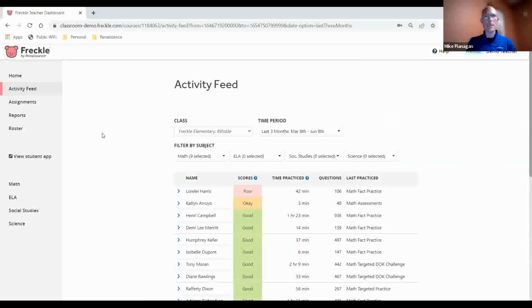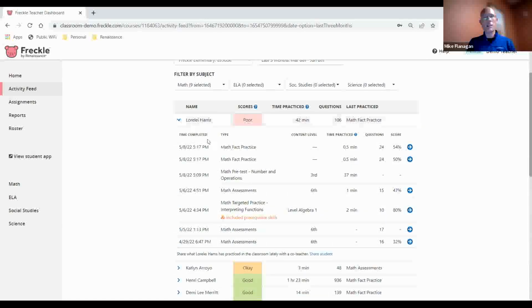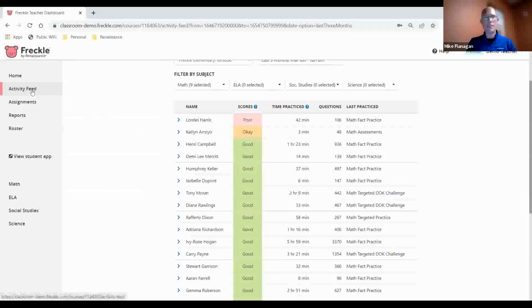Of course, this would take much more time, and we'd love to show you this in demo mode down the road, but teachers would be hovering over what's called an activity feed here, which is going to show scores by proficiency and also by disposition, which would be the time practice. Now, this is very drillable, so the teacher can just simply click on the caret, and it's going to show every single assignment, both adaptive and targeted, and drilling down all the way into the exact answers the student is giving Freckle, thus allowing for great conversations down the road.